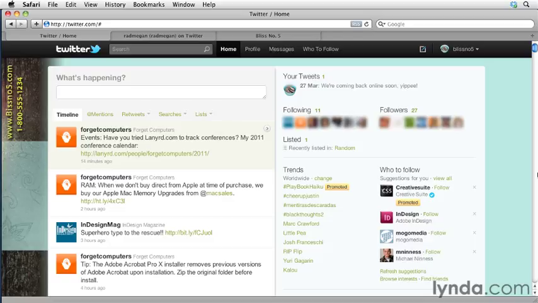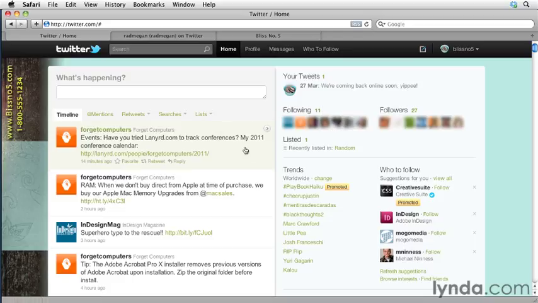I'm at twitter.com and I've logged in under the account that I just created for Bliss number 5 with my custom background. Twitter will usually remember your login name and password so that when you go there, you're automatically brought to your home page. So this is the navigation at the top, and in the home page, what you see on the left-hand side is a list of all of the recent tweets from people that you have followed. Right now, I'm following 11 people, and I could click here and see their bios, and I could click any one of these icons and go directly to their Twitter page.